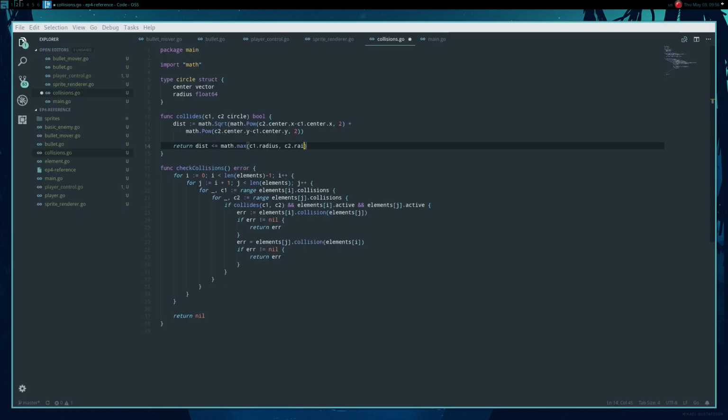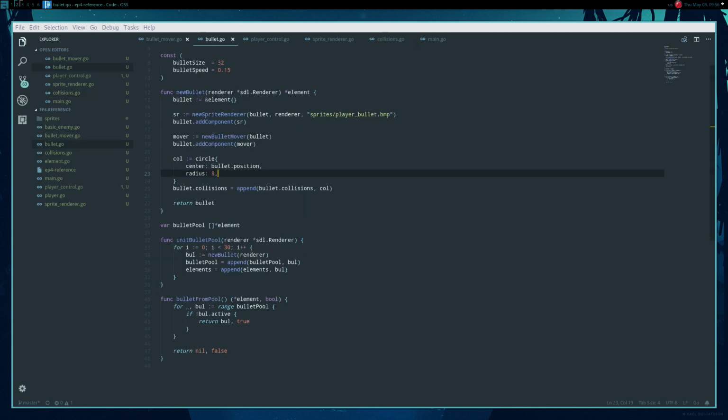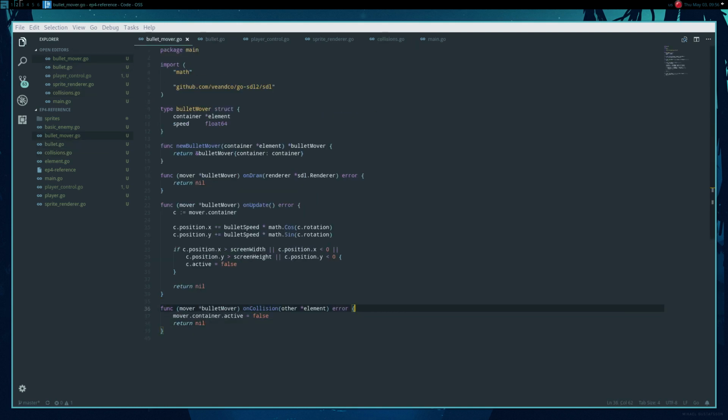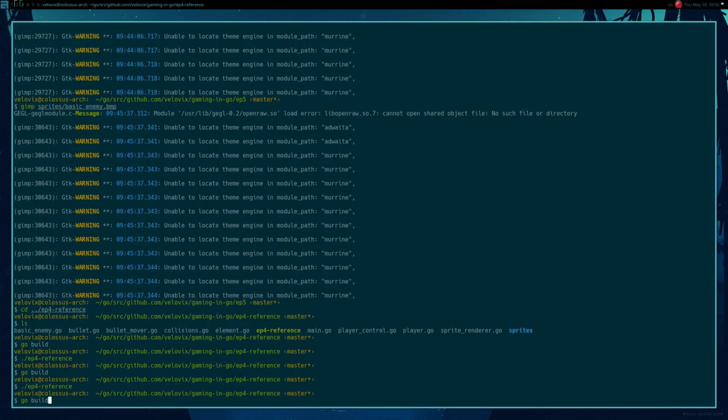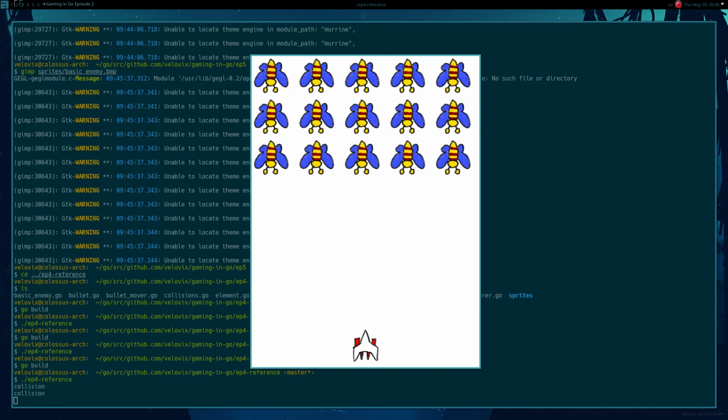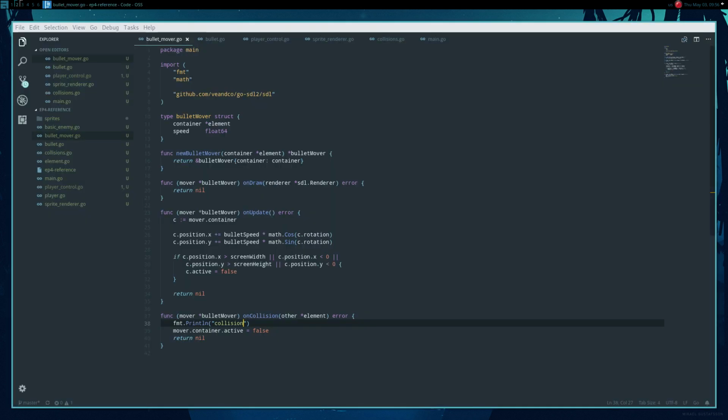Well, let's just make sure that this is the problem. Let's go into bullet mover and just print something when this happens. Okay, so there does seem to be a bit of a problem here.